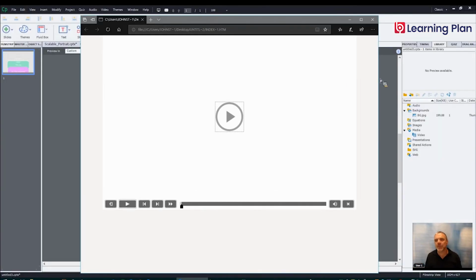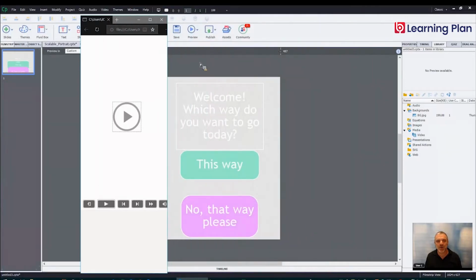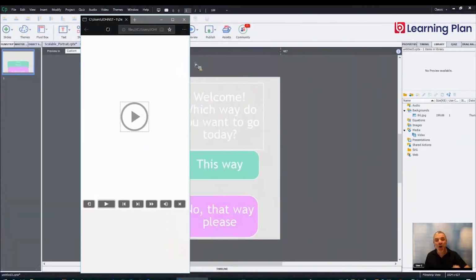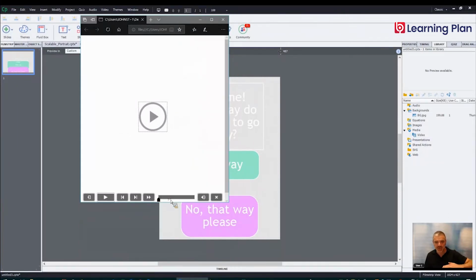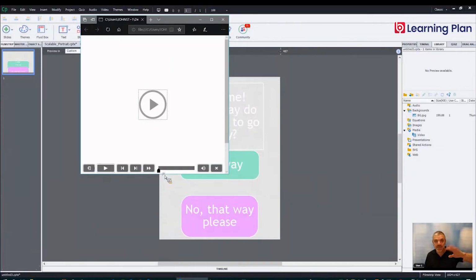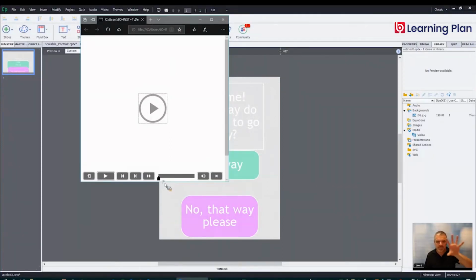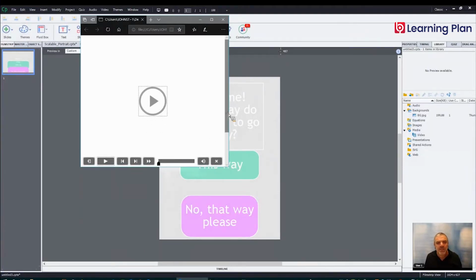Now, of course, if I do bring this in as a mobile device, you'll see that the height actually doesn't change either. If I do change the height of the browser, which represents the output screen of the device itself, you'll see that I still would need to scroll up and down that window.